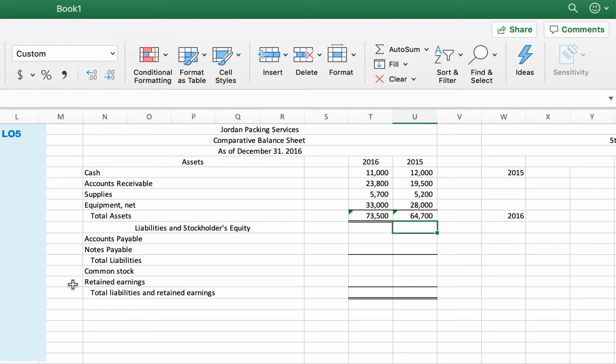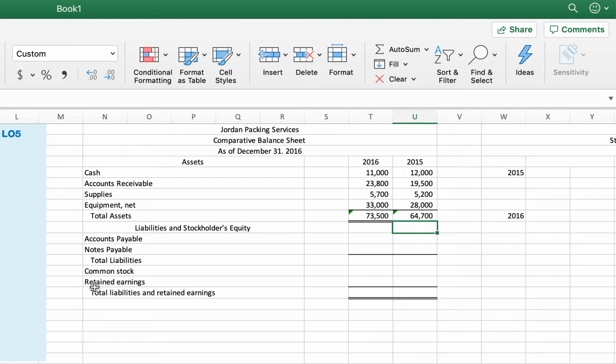Now, I'm thinking right about now, you're probably saying, well, wait a minute. How can we do retained earnings when we didn't do the statement of shareholders' equity? Well, very easily. The reason why is because we know what our assets are. We know that assets need to equal liabilities plus shareholders' equity. We know the amount of all our liabilities. We know the amount of the common stock. We know how much liabilities and shareholder stock should equal. So we can figure out what the retained earnings are without even doing a retained earnings sheet, or statement of retained earnings.